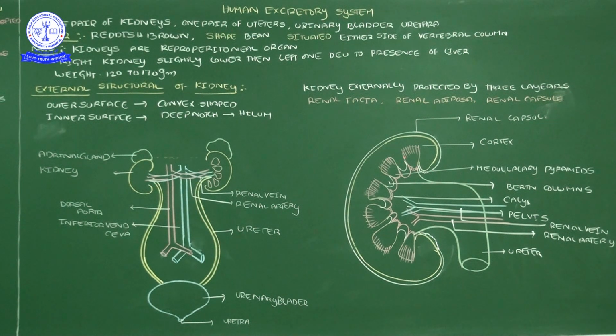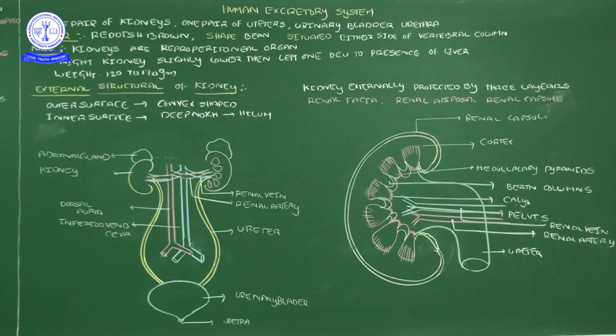However many renal pyramids or medullary pyramids there are, that many calyx projections are there. All calyces join together in one place, and it will form the pelvis. This is the pelvis, a funnel-like structure. From the funnel-like structure onwards, a tube originates, and that tube we call the ureter.